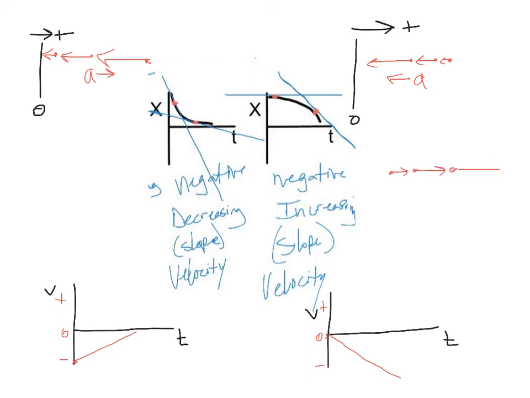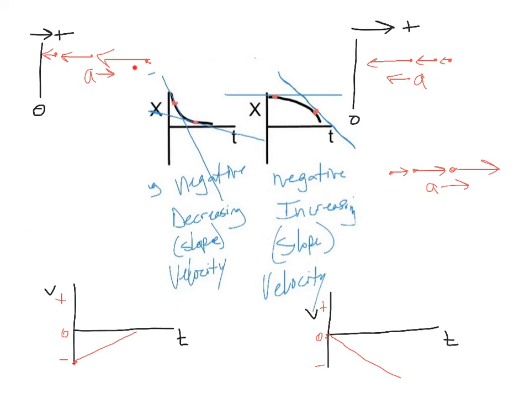Remember? We had one motion map look like this. And what direction was the A? It was that way. It was the same direction as the velocity arrows. Getting faster, faster, faster, faster. This one, getting faster, faster. A, same direction. A, same direction.